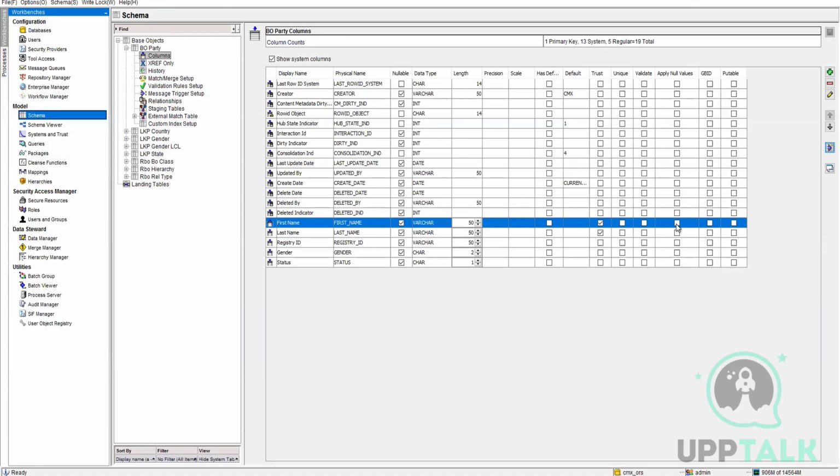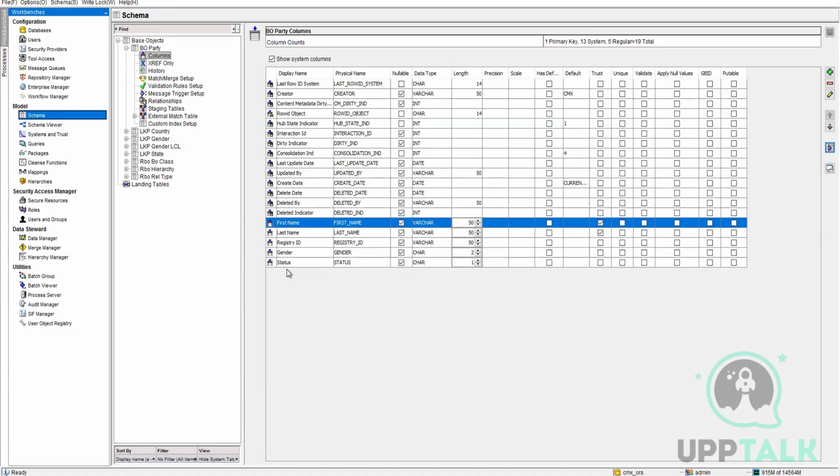So let's say we have only these attributes over here. How to create a staging table? One thing to see over here is that staging table setup is divided into two parts. First is just to create the staging table. Second is how we use and configure the references in the staging table.